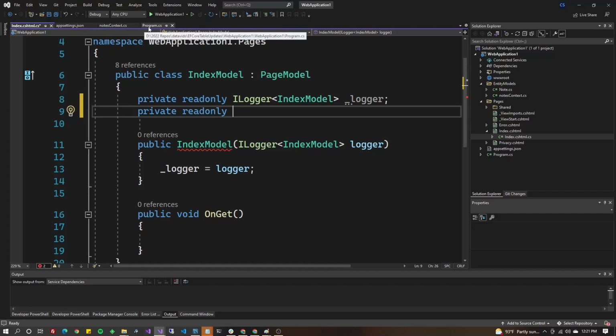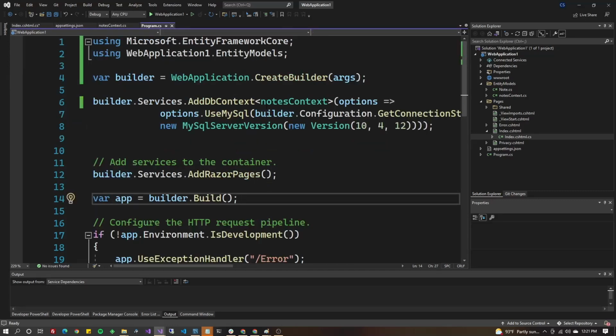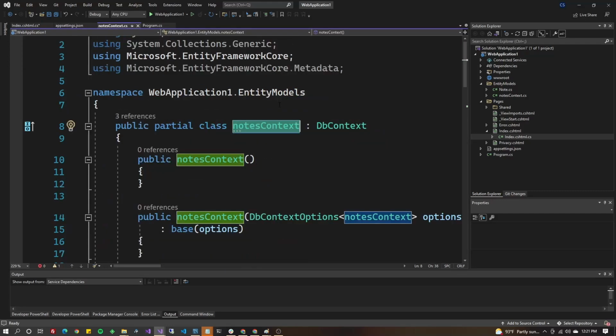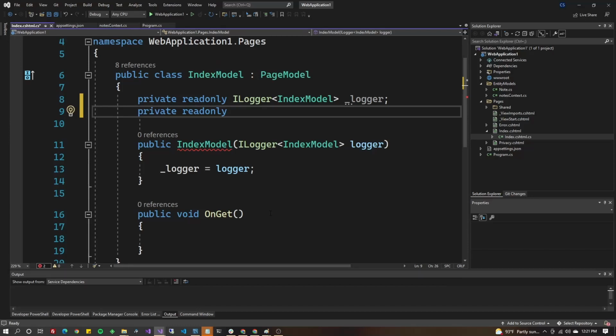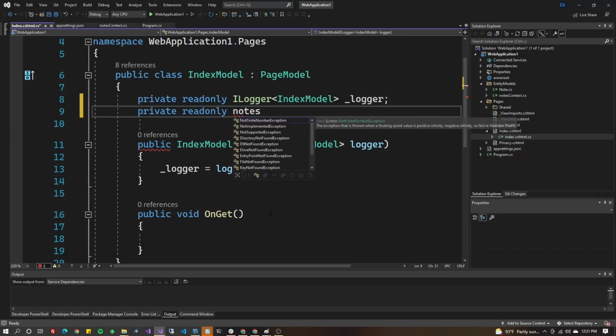I'm going to go out to program.cs. This is the notes context that we're going to be doing, but I could take in any DB context. But let's just do notes context. Later in this video, when we do services, you'll see I'll put an interface here, but we're just going to do notes context for this one.